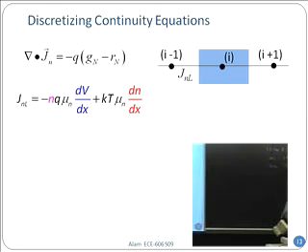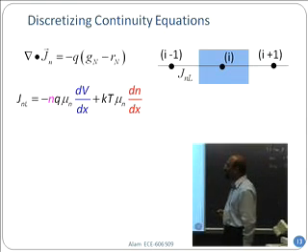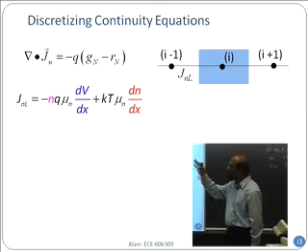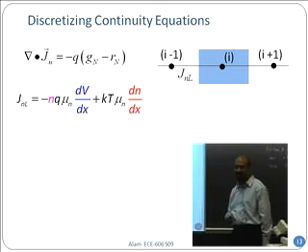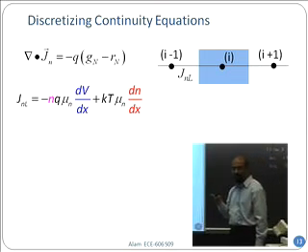Now, what about the current equation? Well, that's a little bit more tricky, but not too much. Let's see how it works. So I will have to do dJ and dx, right, the electron current, and then there are the generation and recombination terms. That's fine. And I know that the carrier concentration current is given by the drift term and diffusion term.